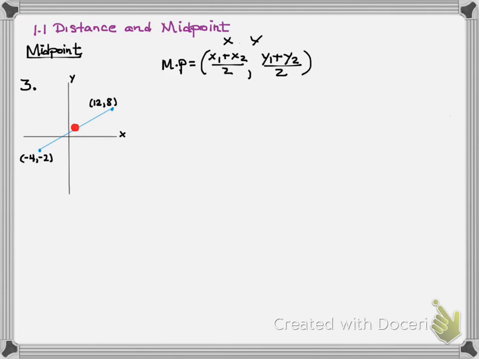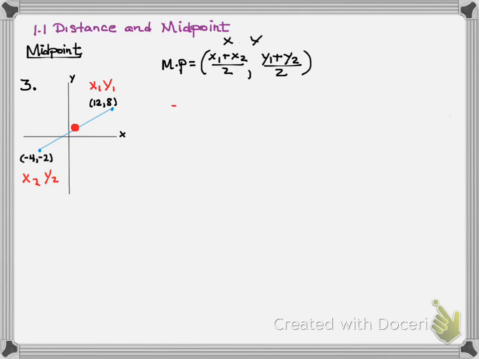We're going to come down here, we're going to label our point. Again, it doesn't matter which points you label. We could call 12, 8 the first point if you want. In doing so, that would be x sub 1, y sub 1. I think we had it reversed for number 1. And I'm going to go with x sub 2, y sub 2 for this lower point down here.